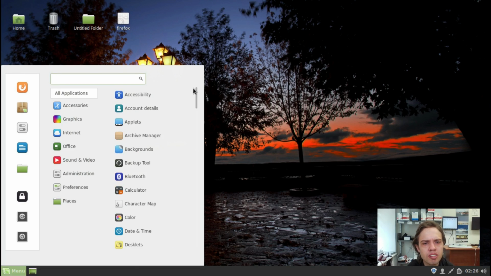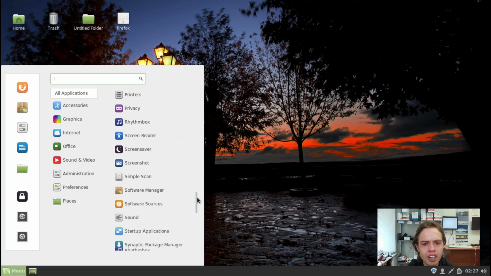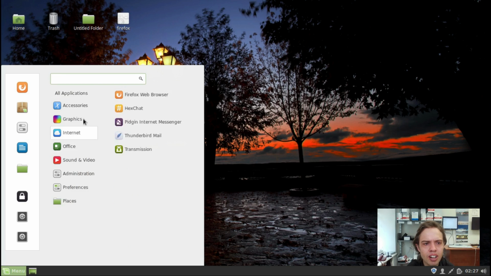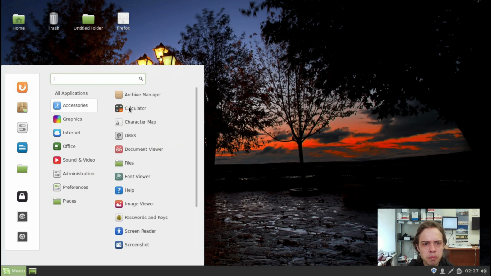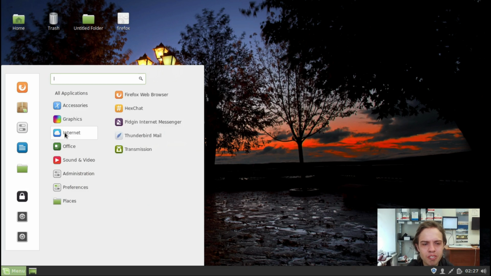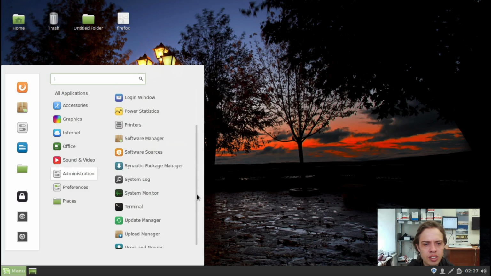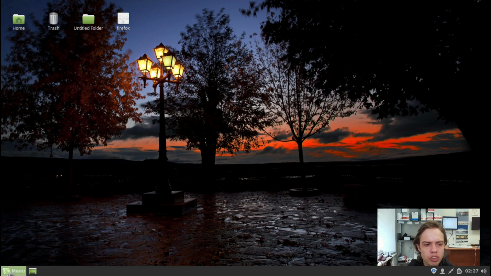All applications, let's have a quick run through them. It looks so beautiful. I love the simplicity and the understandability of Cinnamon. It is very good, great operating system. And I like it. We open up the system monitor.